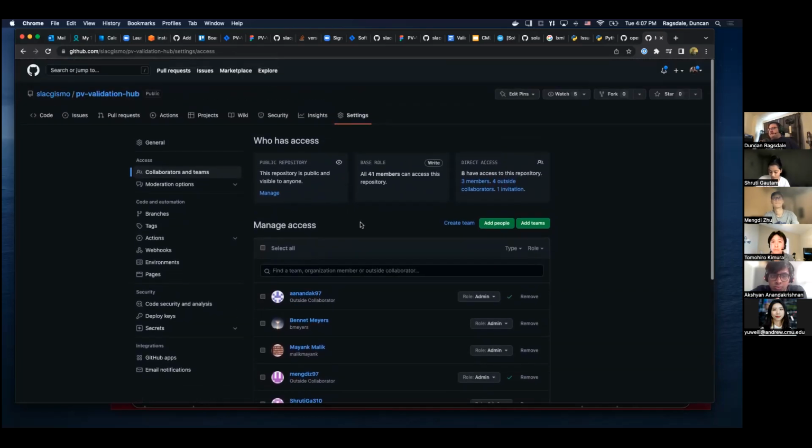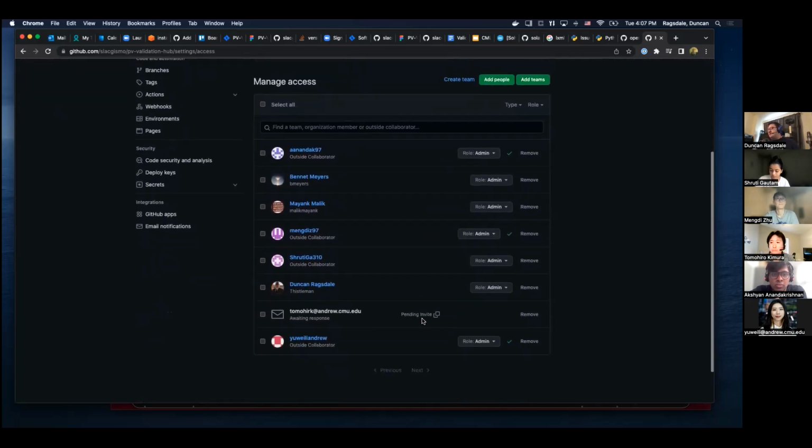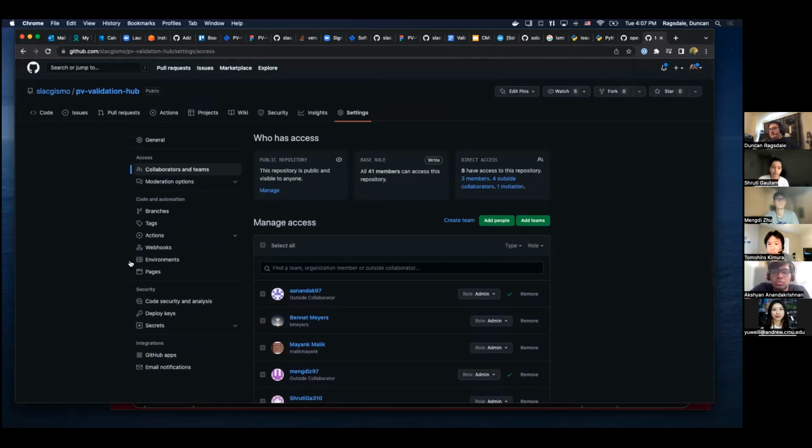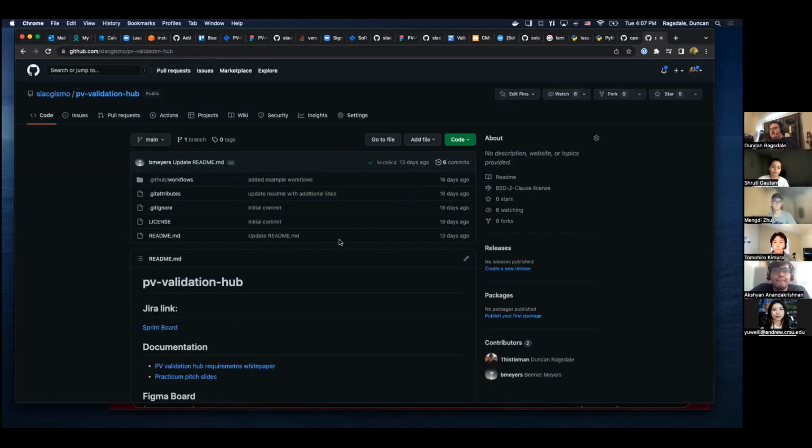The admin's settings tab has a lot of very, very powerful functions. Maintainers should have limited access to settings as well. Long term, though, we're going to need you guys to have that access for at least the initial setup, because that will give you access to environments, which we'll need for security later, as well as deploy keys if necessary. So that's the first thing, is just to make sure everyone's involved, set up, and on the repository.